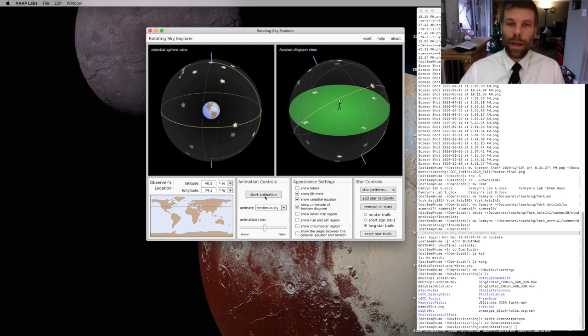And now I'll click Start Animation, and you'll see the stars start to move across the sky. And you'll notice that they're moving from the eastern horizon over here, where they're rising, say follow that star right there. It's moving across the sky, reaching its highest point, and then setting over here in the west. There are some stars down here near the south celestial pole. Again, see the video on the celestial sphere. They are so far south that they never rise for an observer in New York City, and so those stars are invisible. They always stay below the horizon.